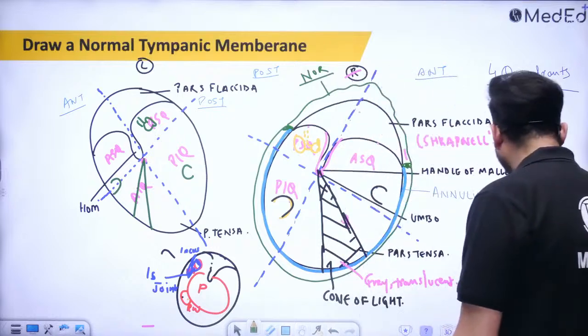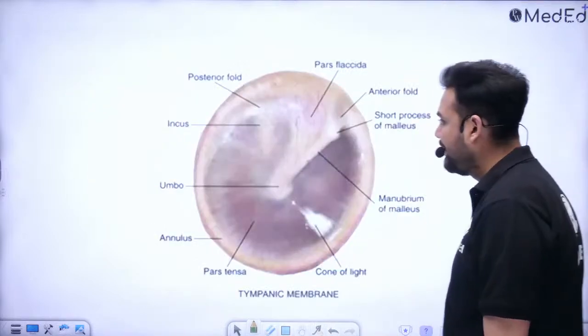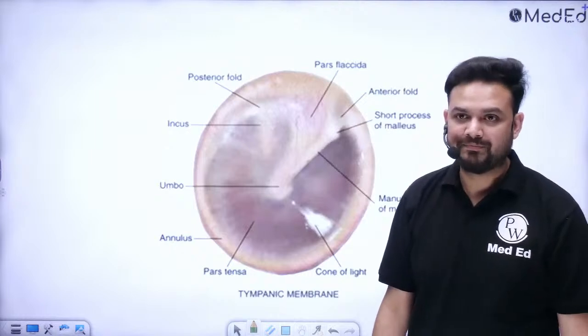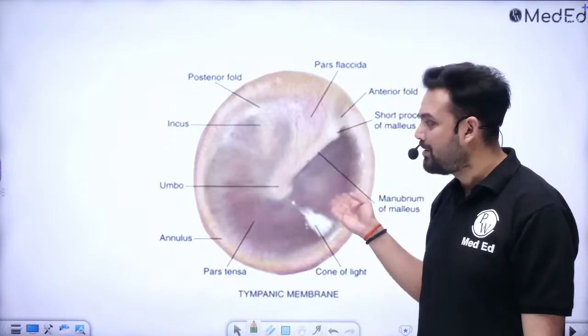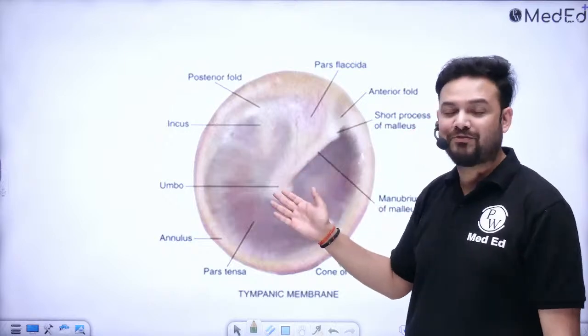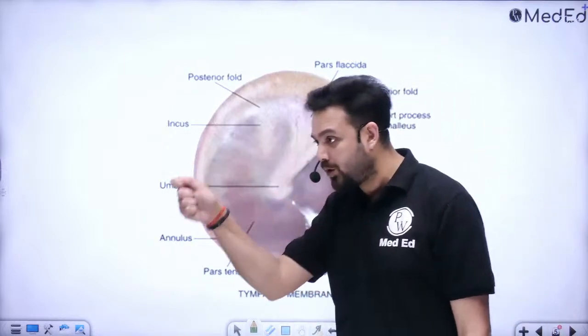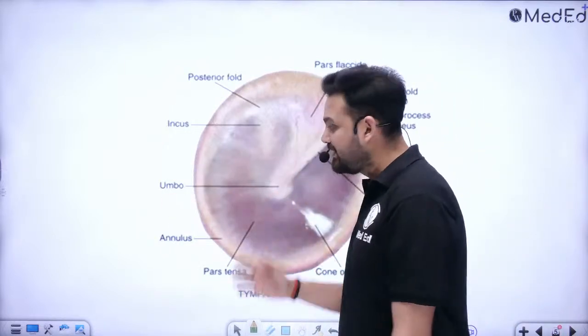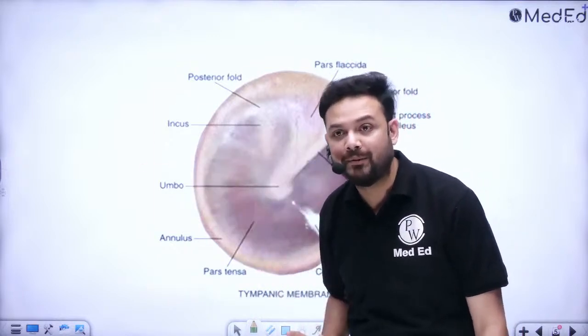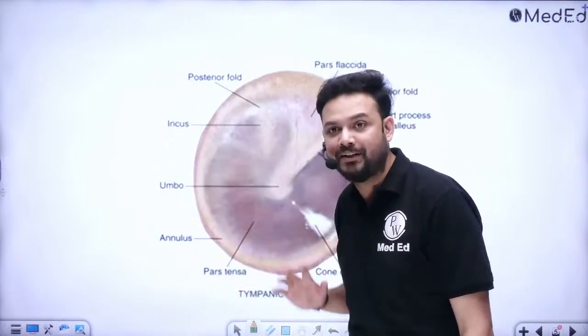And we have done what the layers of the tympanic membrane are. Now let me show you how exactly a tympanic membrane looks. Okay, this is what your normal tympanic membrane looks like. When you put your otoscope inside the ear, what will you see inside? You'll see this. Now see, label and think about what all we read. Apply the same things here, right?